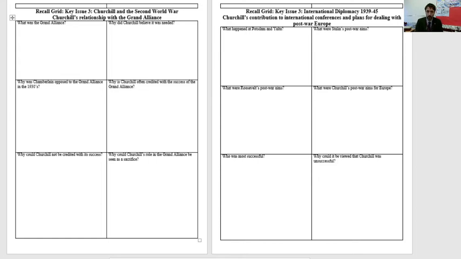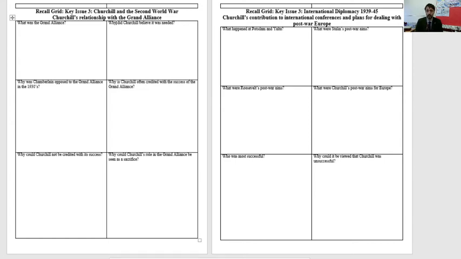Now, bear in mind, the Grand Alliance that we're talking about initially is in the 1930s. It's not the one that comes into being in the 1940s. Keep that in mind, because there is one significant difference between the Grand Alliance proposed by Churchill in the 1930s and the Grand Alliance as it came into being in the 1940s. I won't hint, but I'll just say, male voice choirs, and no, I'm not talking about Wales.